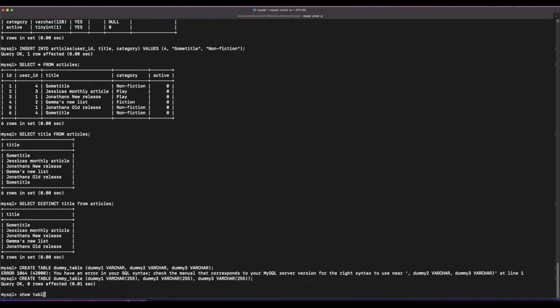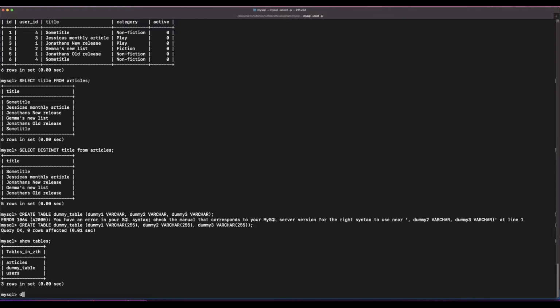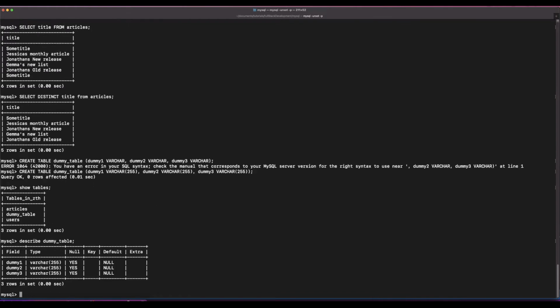If we do show tables, you'll see the tables that we have. We've got dummy table. If we describe dummy table, you have this dummy table with these columns and this information. Now before we delete this table, because we're not going to use it, we're going to try to modify the data types of a certain column, right?